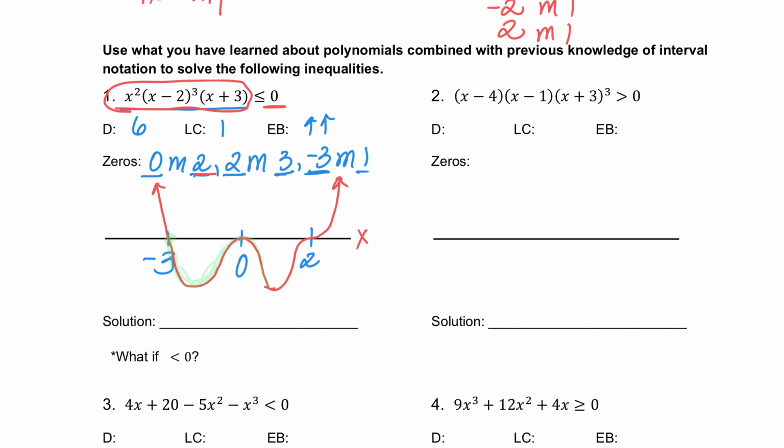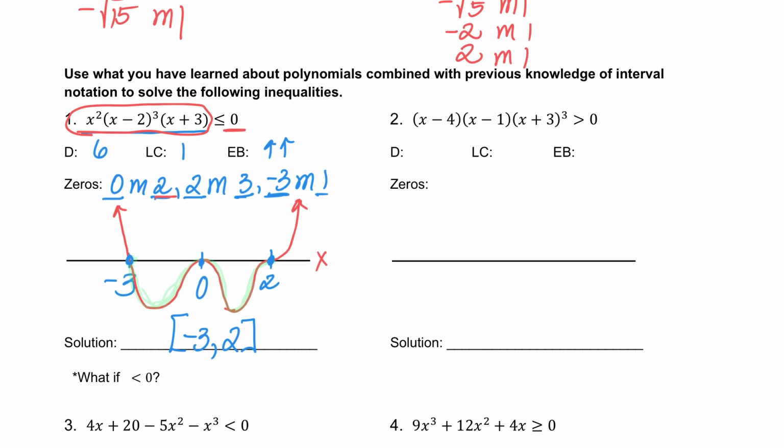Okay, and it's okay to go up and touch and come back down like that as long as it didn't cross over. Okay, so that's the part, and I'm going to write it in interval notation. So in this case, this one is going to go from -3, and can equal -3, all the way over to 2. Even though it touches 0 here, I can still keep it going as one big inequality. So this would be from -3 to 2.